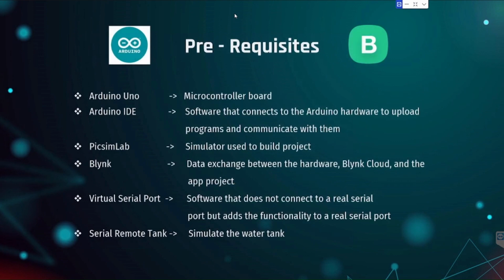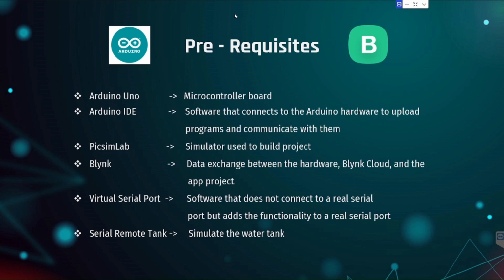Now let's discuss the prerequisites of this project. The first prerequisite is Arduino Uno. It is the mother controller board, that is the main board that we use in this project. Next, Arduino IDE. It is the software that connects the Arduino hardware to upload the programs and communicate with them.